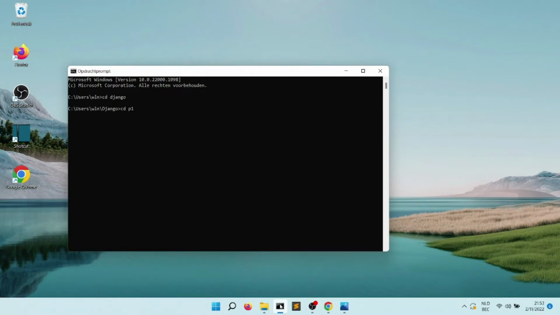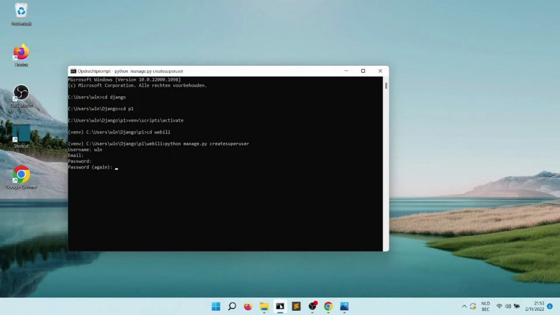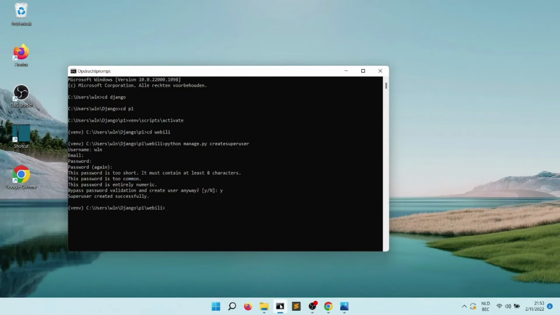cd into your P1 folder and start the virtual environment. cd into your project folder, but instead of starting the development server, we will create the superuser with the command python manage.py createsuperuser. As we want to have a very quick and convenient way to access the admin section, we chose super short usernames and passwords for development. For production, make them complex, please. By the way, passwords are invisible, but they are there. Ignoring the Django warning. Done.